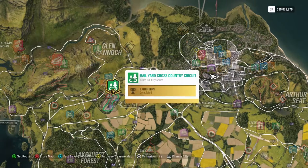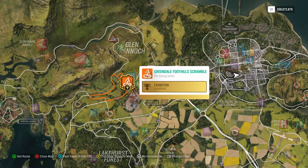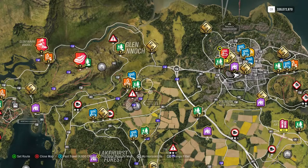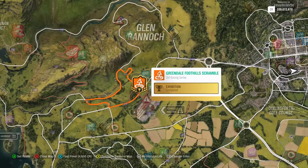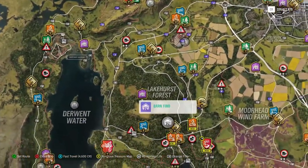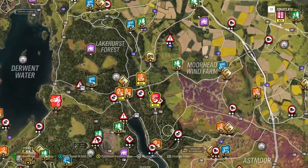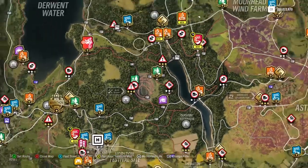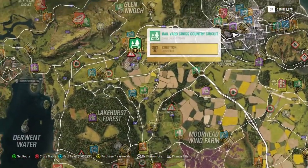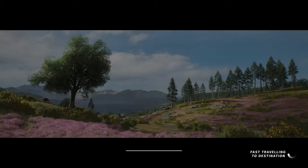I do know we can't actually take them as much as I want to. Can't take them on the dirt racing series. You can only take specific cars on that one. So instead, I am going to take it on the other one when I find the track that I'm looking for. Right, so it's a green one I can't do, so I need to get the orange one. Yeah, I think we'll have this one. Right, so we're gonna fast travel.